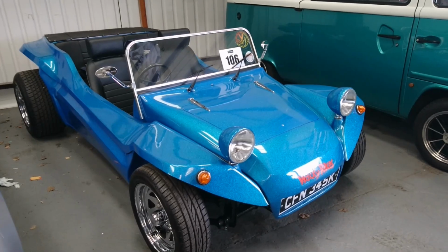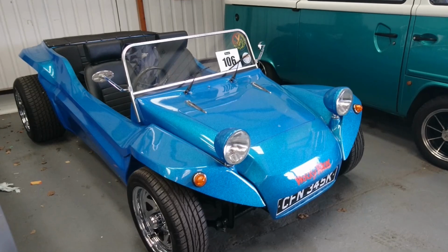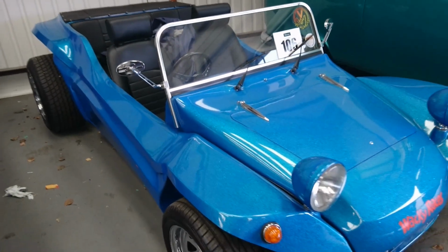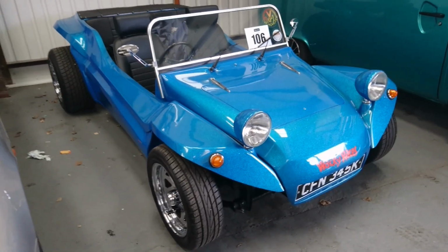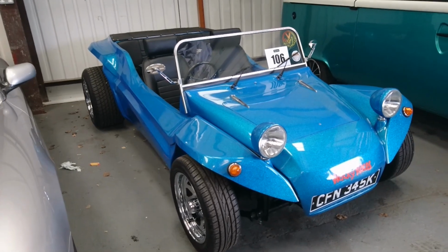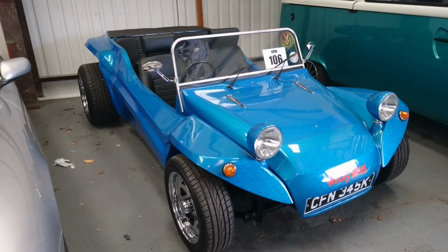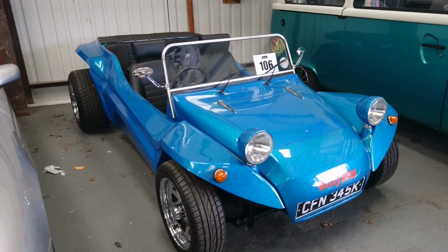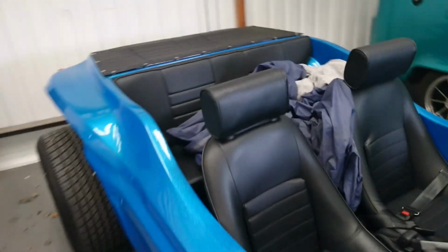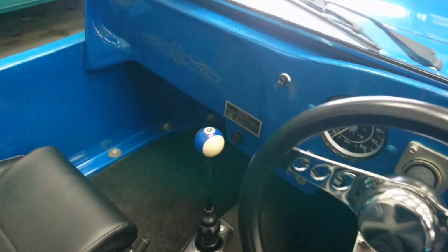1972 Volkswagen Beach Buggy. So it's a Fibercraft Storm LWB with room for the children. Estimate on this is £9,000 to £11,000. So when would this have been restored? Restored between 2008 and 2018. It's covered less than 1,000 miles since 2018. Original period Speedo, apparently. Yeah, based on a Beetle, isn't it?